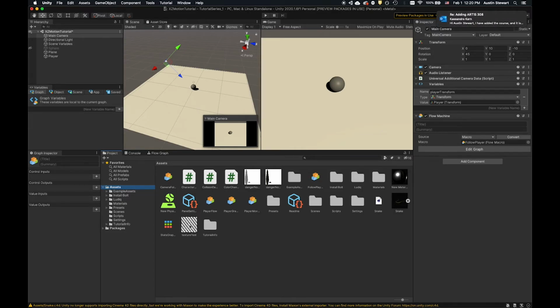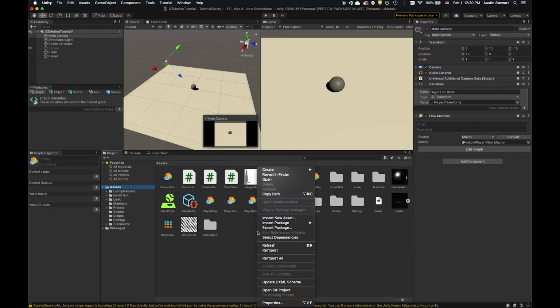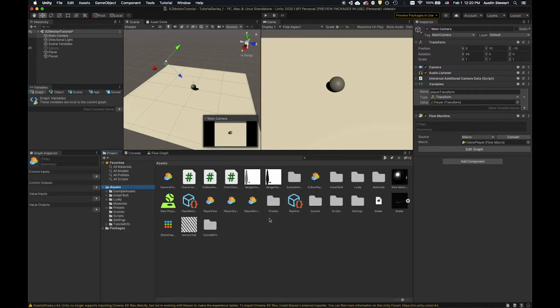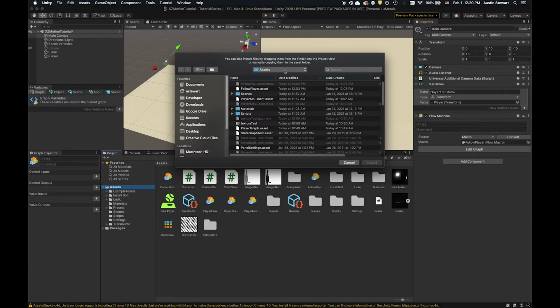And so all you're going to need to do is go ahead and take a moment to download that asset if you haven't already. And if you have downloaded it, move that folder in your Finder or File Explorer to your Assets folder. The other thing you can do is you can right-click in here, and you can go down to Import New Asset, and then you can go and you can find it if you've got it in, say, your Downloads folder or somewhere else on your computer.